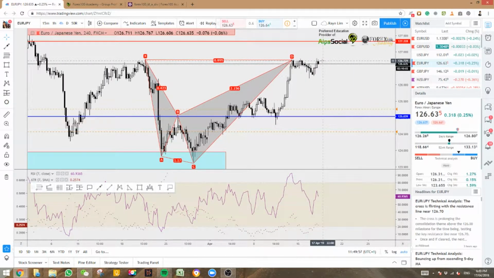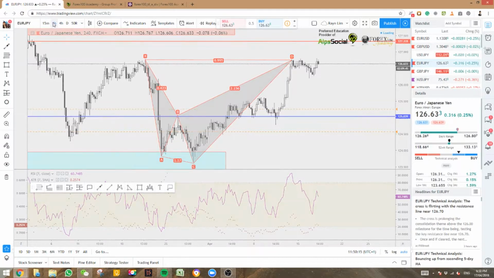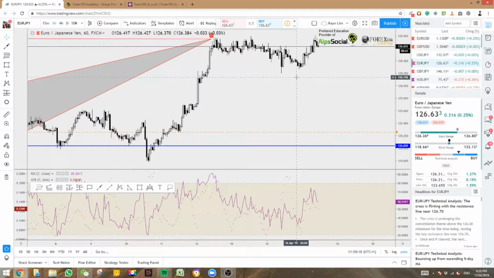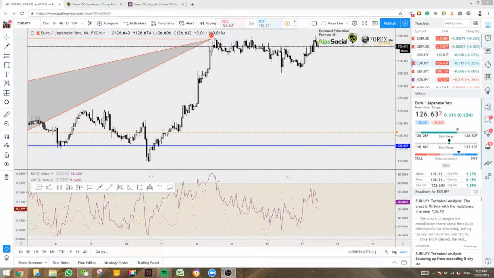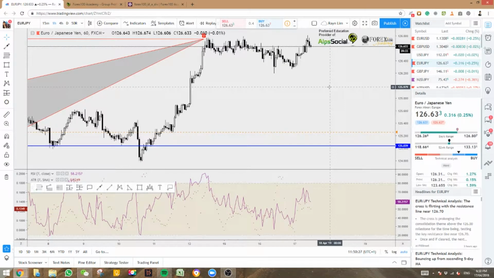So I'm already in the trade, and my first target is somewhere at this area, 125.25. So this is my first target within the consolidation, and I have a second target. Alright, so that is Euro Yen. Head down to the 1 hour chart. Much more of a consolidation over here. So this is what we have. If you have trading rules based off this, then right now it's a good opportunity to look into this. If not, just stay away from it, it's fine.